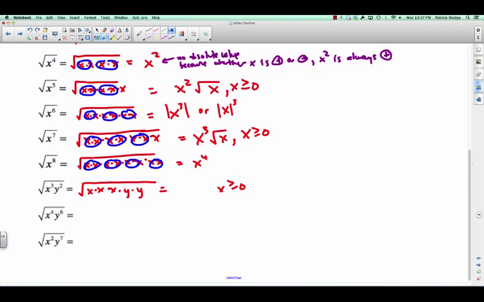Okay, let's get our pairs. There's a pair, and there's a pair. So we have an x coming out, and a y coming out, and we still have an x inside, and then we have our restriction. Do we need to put absolute value signs on the x? No. How come? Because we already restricted it. Do we need to put absolute value signs on the y? Yes, we do, because we said here that y could be positive or negative when you square it, but you can't have a negative come out here as an answer, so you have to put absolute value signs around it like that.